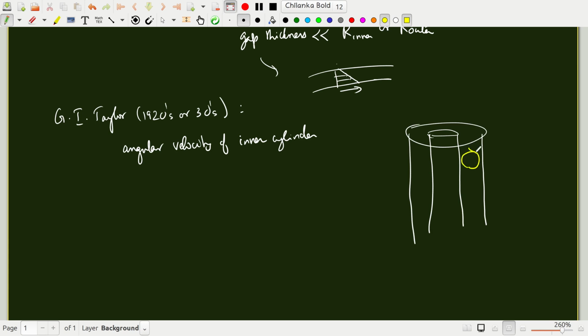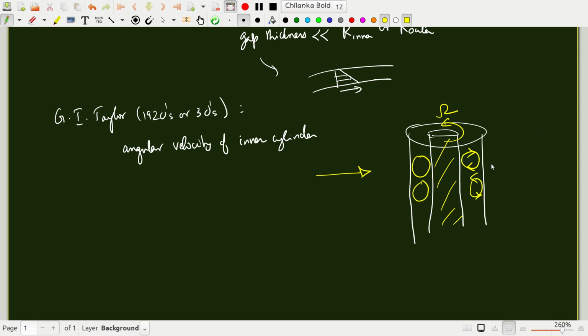Okay, these are rolls. Okay, these rolls are going around, so there is a flow, it is driven by the angular velocity of the inner cylinder. Okay, the inner cylinder is solid. Now this is going around. I'm just drawing a cut cross section of the same, right? So this is going around and like this. Okay, so this basic flow, which was purely azimuthal, now gives rise to or transitions to a more complicated flow.